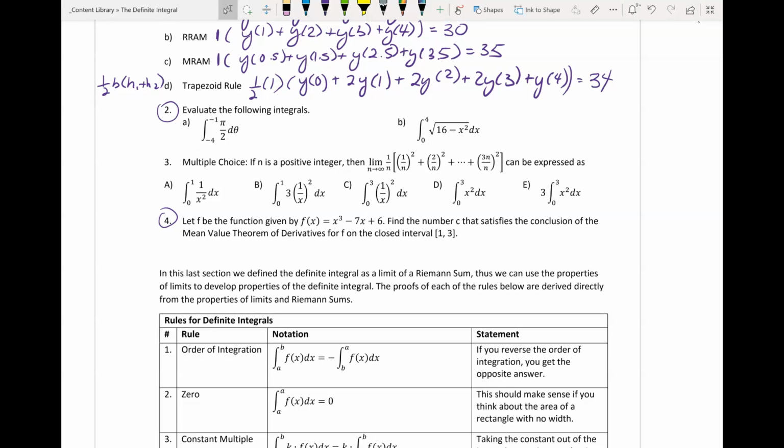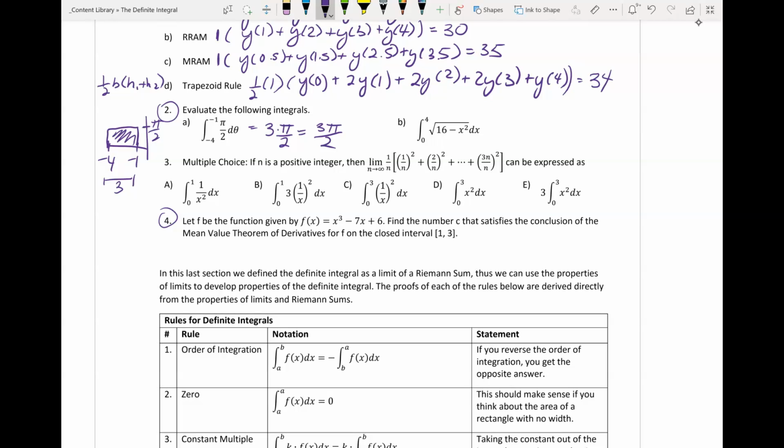Okay, so for number 2, you can draw a picture to help you figure out the area underneath the curve. So I'm just going to do that. We're evaluating from -4 to -1, and our line is at y equals pi over 2. So this is what we're trying to calculate. Our length down here from -1 to -4 is a distance of 3, and our height is pi over 2. So this is 3 times pi over 2, length times width, which is 3 pi over 2.